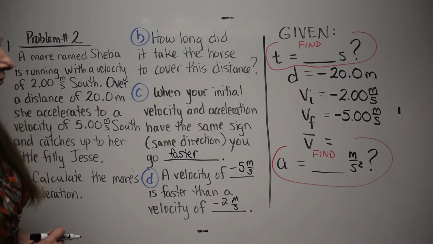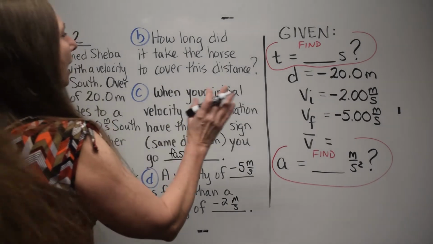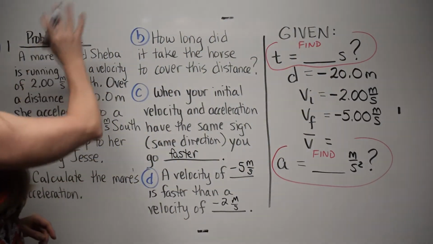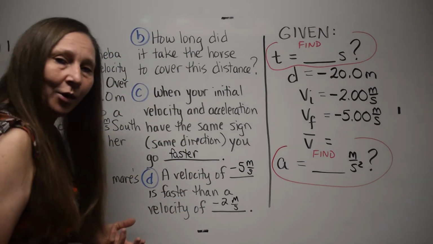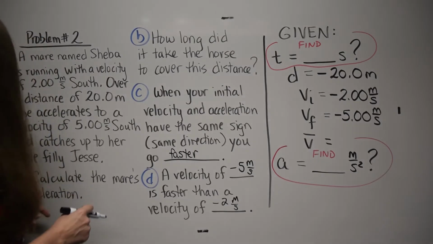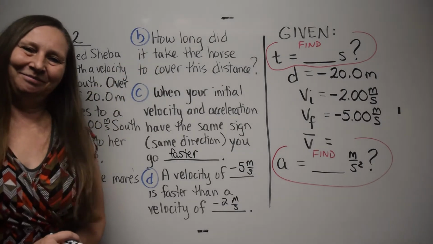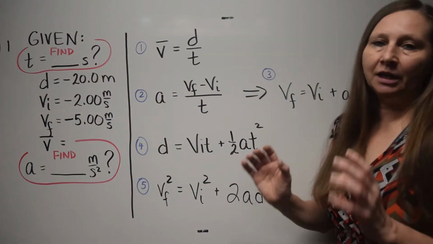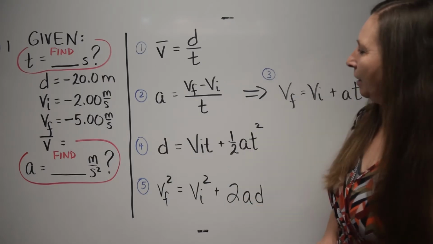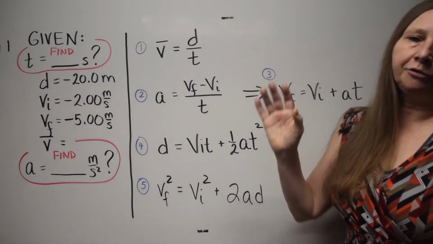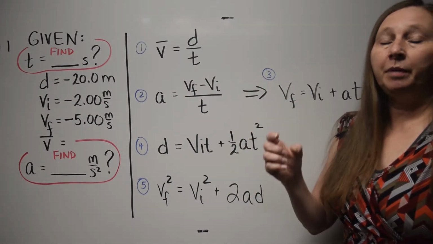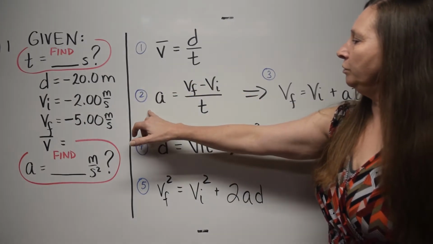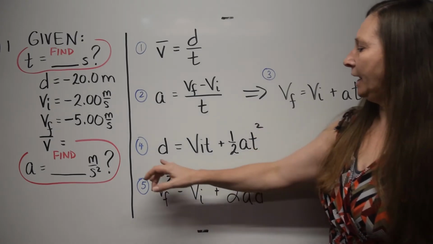So what I'm going to do now is erase the questions and put the givens over here so that we can start selecting equations and solving for A and B. The reason you make a list of givens is so that it can help you select an appropriate equation to solve the problem. Now, here are the first 5 equations on page 6, the mechanics page of the physics reference tables. Equations 2 and 3 are actually the same equation, and then 4 and 5.